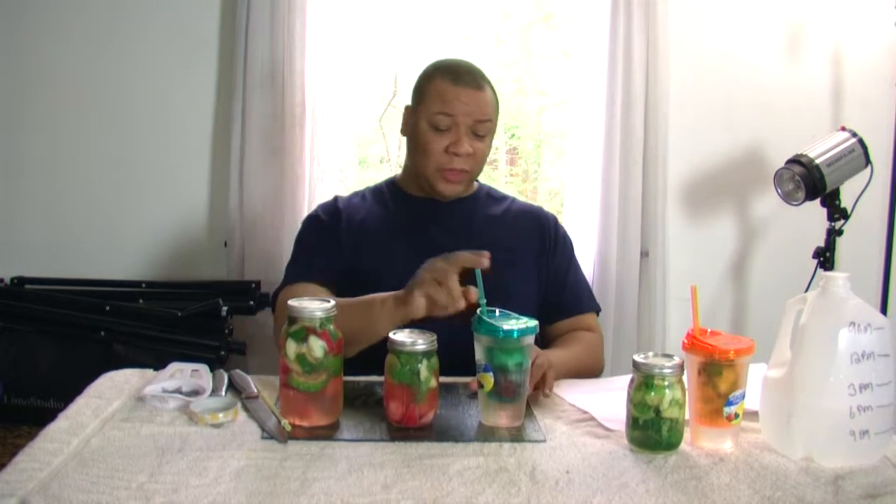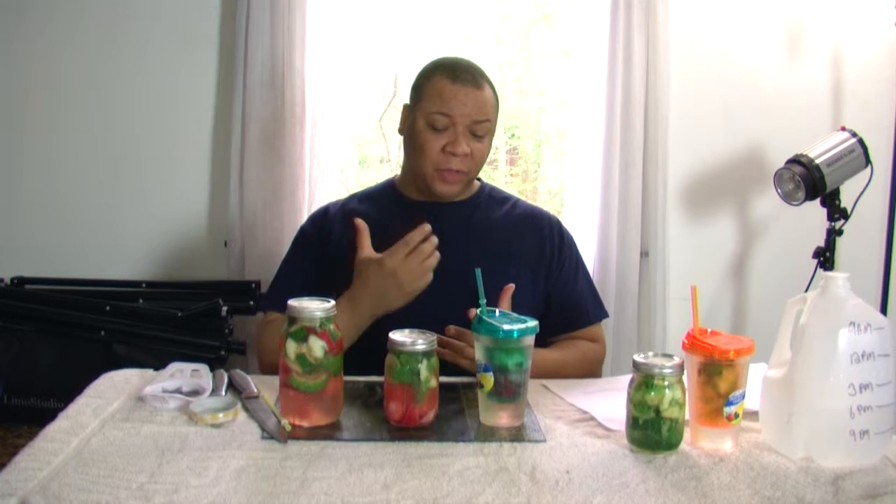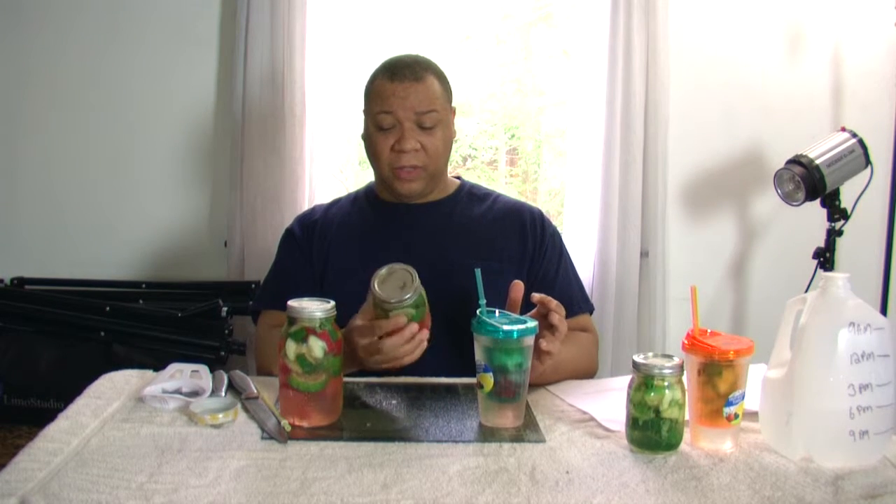The strawberry is a great natural sweetener. This one is actually pretty good — you got the strawberries, the mint, the cucumber, and the lime. The interesting thing about these ingredients is that you can taste everything in it — it's like different tastes in your mouth. It's like they're separate, not blended together. You can separately taste each ingredient, but these are all good ingredients.